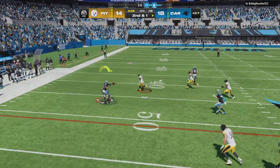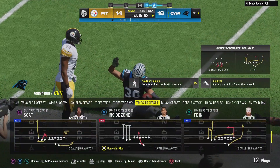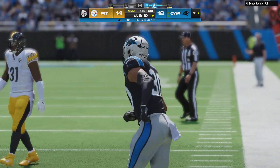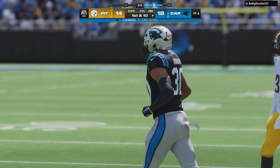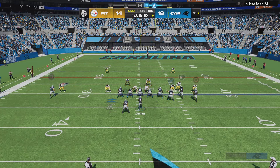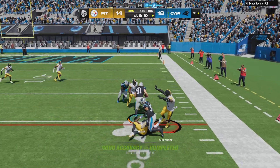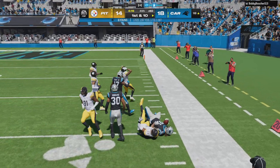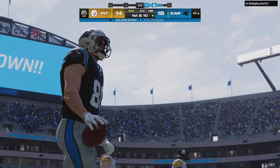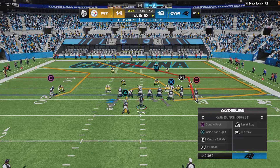Young dumps it down to Hubbard, complete — and he'll be out just past the 30. That goes for 21 yards on the catch. That's a big win for them going to Hubbard — you just can't sell out to stop the run. They shove off the tackle and get inside the 20 before he's brought down. Another strong gain on the last two plays — they've moved a combined 33 yards. These guys run an offense with the pedal down. Back-to-back completions, they are rolling.